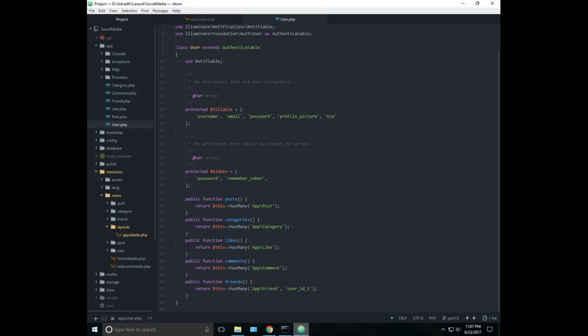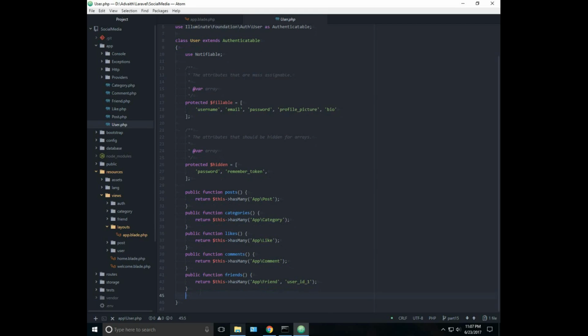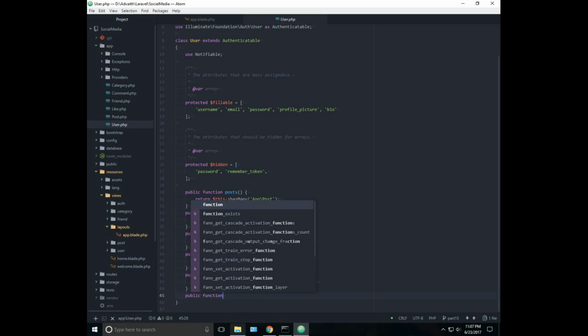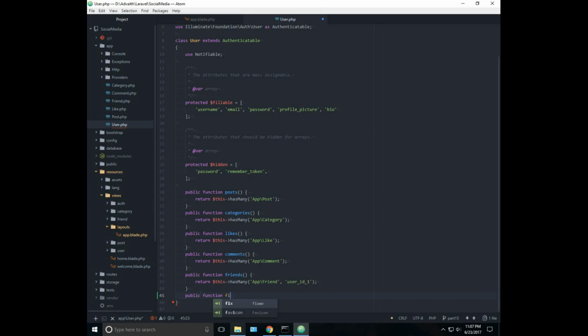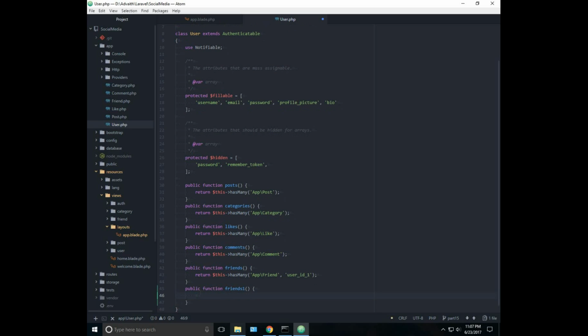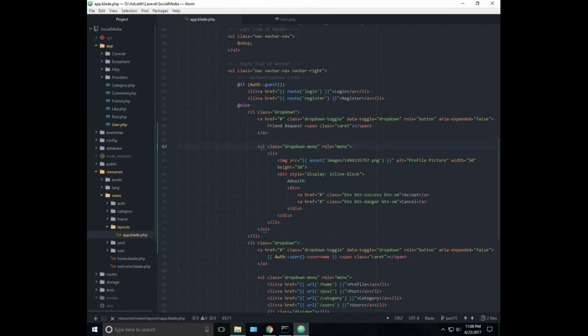Instead, we want to display all the other users' friend requests which we are included in. So we will create another public function, and I will name it friends1. Yeah, that's enough. And I will just copy this, paste it out here, and change the user ID 1 to 2, and that's all.